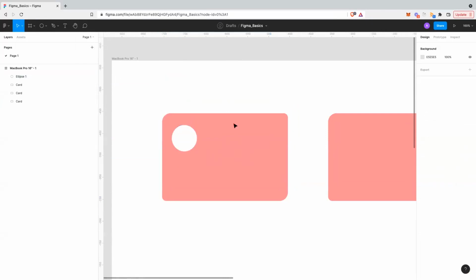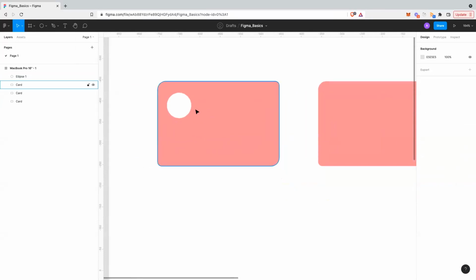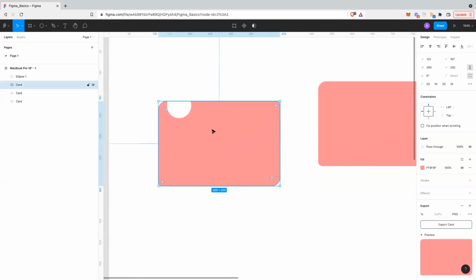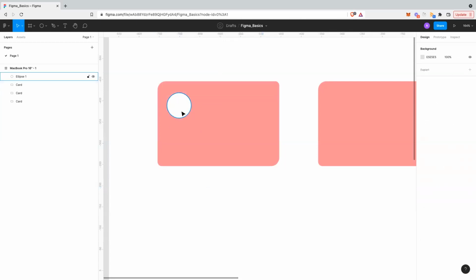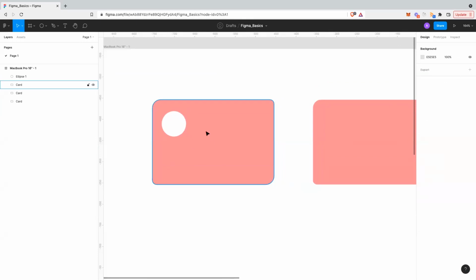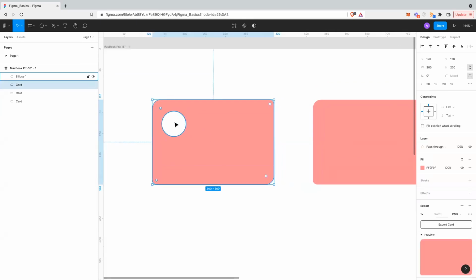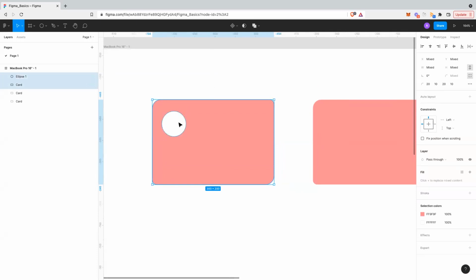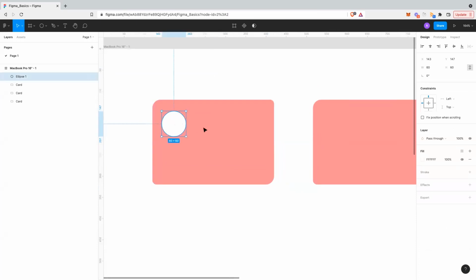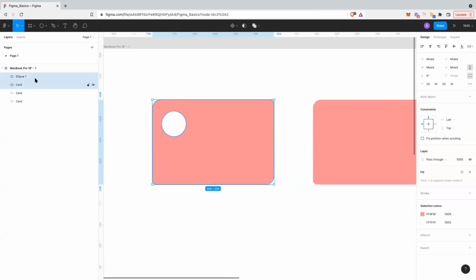So even though I placed it here and it looks fine, if I try to change the position over here, you can see that the circle or this shape that we created does not move along with it. So how do you lock these two with each other? You have an option of grouping them, and all you have to do is select the elements that you need. If I click it and shift and click, you will see that these two are selected on the left.